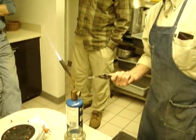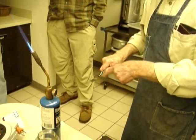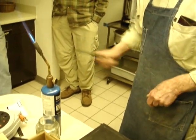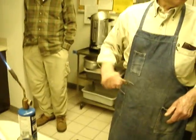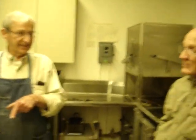That's really about all you want to do to it. Just bring it to a light purple color, going beyond what they call a straw color, and let it get into a purple color. That's because it's partly softened already. Last time, when it's hard, you get a little red, like you showed us last time. Yeah, but this steel is different.